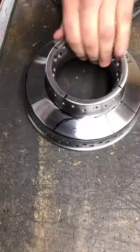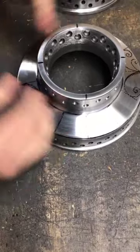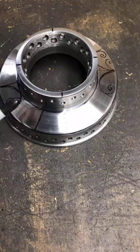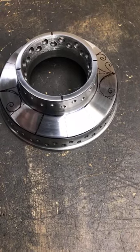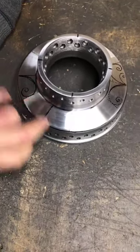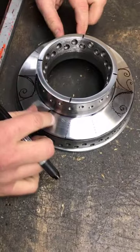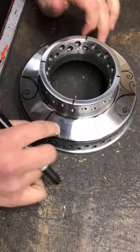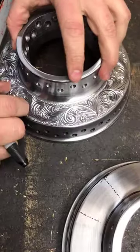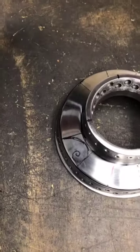So what I want to do is one like that. And then I want to come back here, and without this, we'll erase this, and I want to show you guys that you can actually do that visually. At first, it's very hard to do. It's just your brain has to be pre-programmed already for it. It's very hard to explain sometimes how I can just do the scroll without actually drawing it. But it'd be preferred to at least do a breakup like this, so you have the closest amount of equal spacing. The scroll work is not going to be exactly perfect, but it'll be pretty dang close all the way around. And that's part of the true art of it.